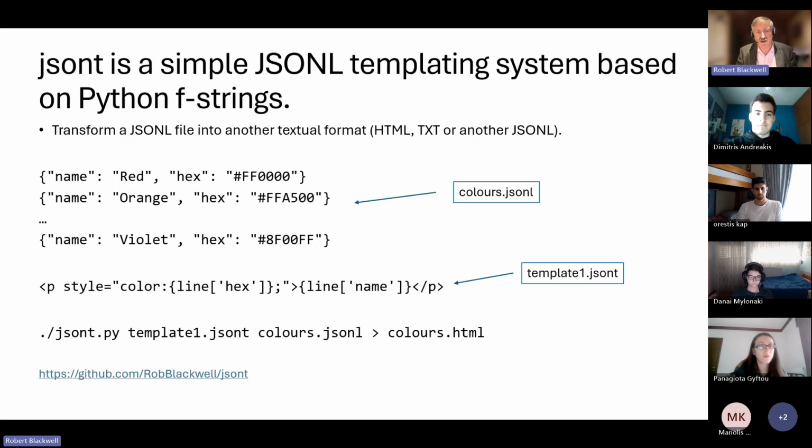I have this thing called JSON-T, which is a templating system. Lots of times what we want to do is translate one JSON line into something a bit different. So suppose we had a colors.jsonl file listing color names and hex values, and we wanted to turn that into HTML.